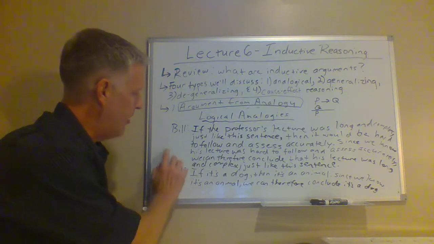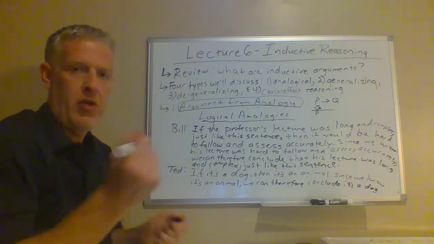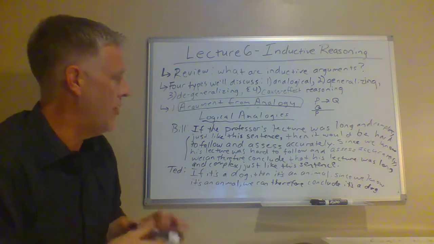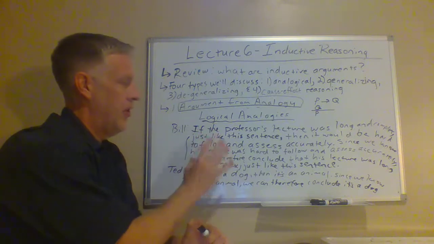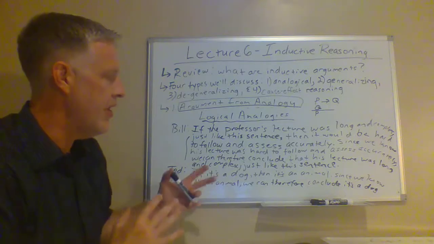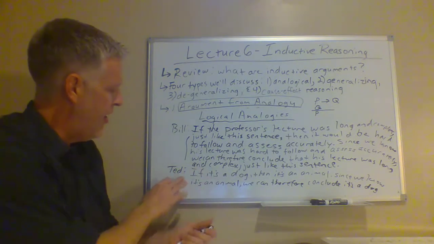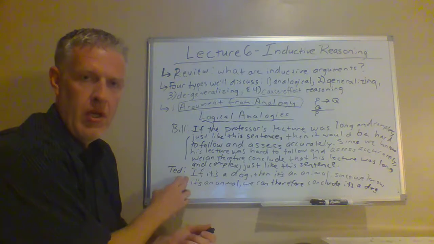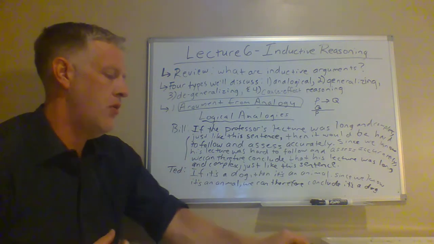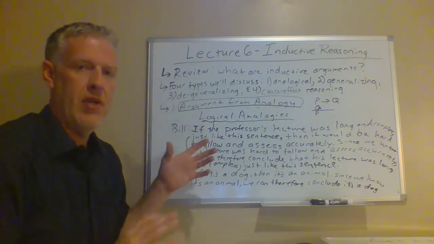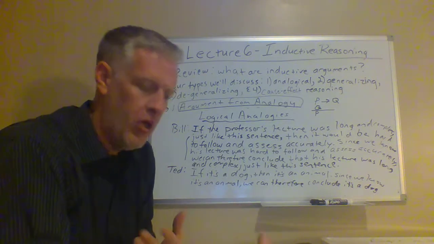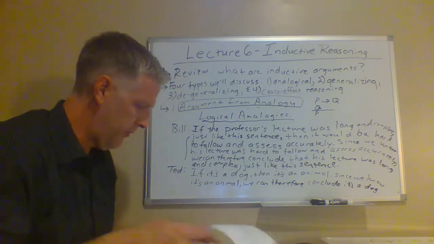So he's pointing out by an analogy how Bill's original argument, which had the exact same form, was also invalid, which given the verbiage was a lot more difficult to see on the face of things, whereas this one is a lot more obvious. Yeah, that seems more intuitively invalid, right? That it's problematic, whereas this one doesn't. So you can use what's known as a logical analogy to point out these sorts of problems with the arguments people are offering us. So hopefully that was helpful.